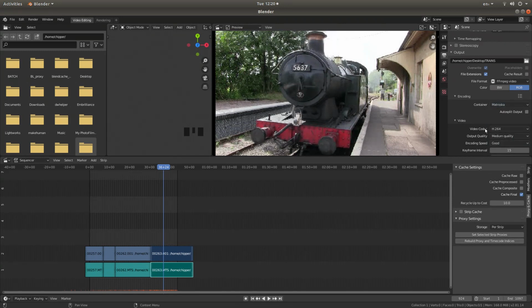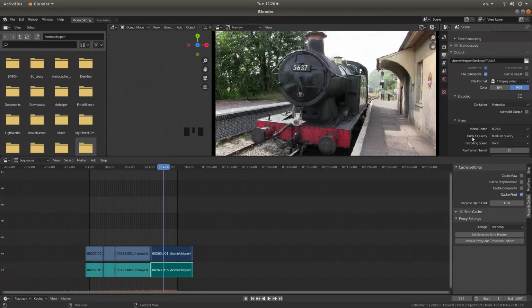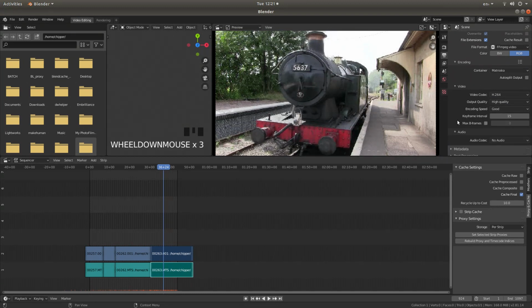Make sure your video codec is correct, and in this instance it is. Again, you can change these, but I'm going to leave it as it is. And the output quality, I would change it from medium quality by left clicking on it to high quality. Finally, audio.